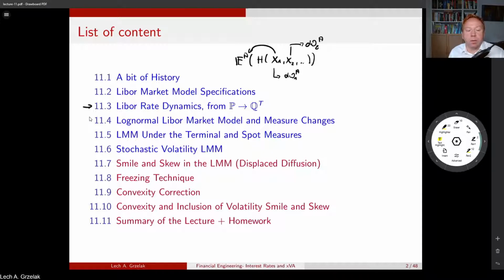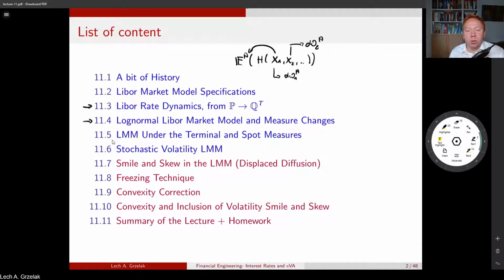Here we have two possibilities, so of course maybe more possibilities, but we will discuss two popular choices: lognormal Libor market model and extension with stochastic volatility. I will show you that if you take the Libor market model, the dynamics for each individual Libor, and you simply assume Heston dynamics with correlation between the variance and the Libor rate, that would lead you to some significant issues. And those issues would be related to measure changes. In short, the dynamics for the variance process will become extremely difficult to handle.